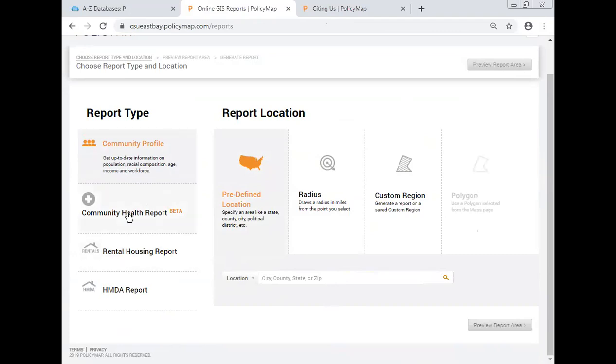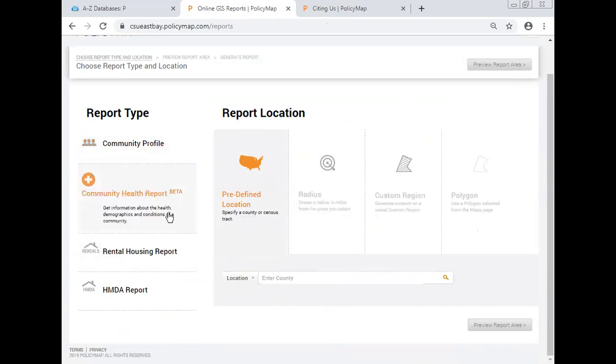They also have this community health report, which in this case is going to be for county. But essentially what these are is they've put together common searches or common things that you would want to do to have an understanding of a particular region, and then run them through this report so that you have all of those different data searches that you would have to do individually, but they're running for you.